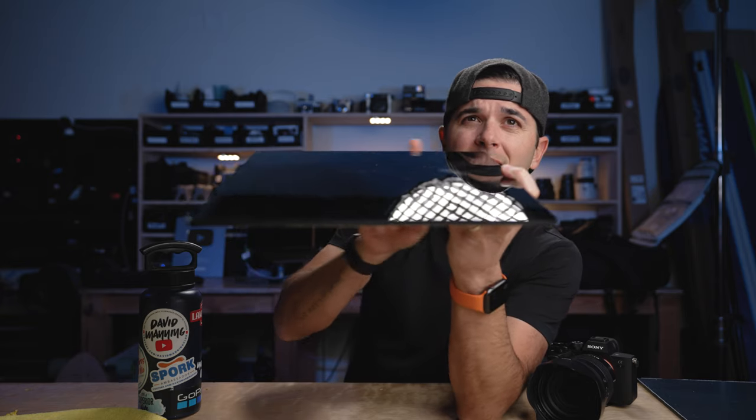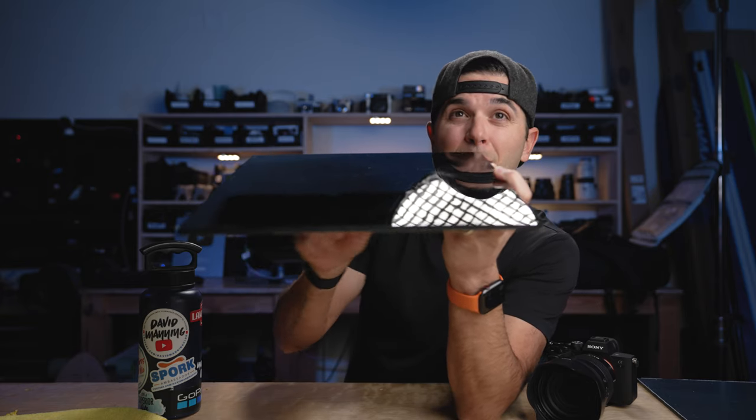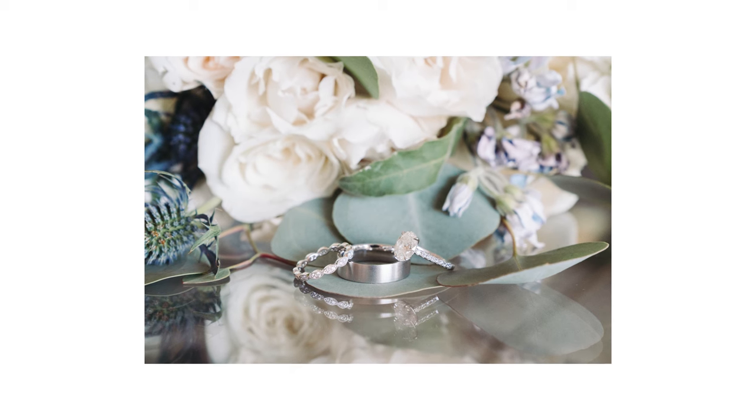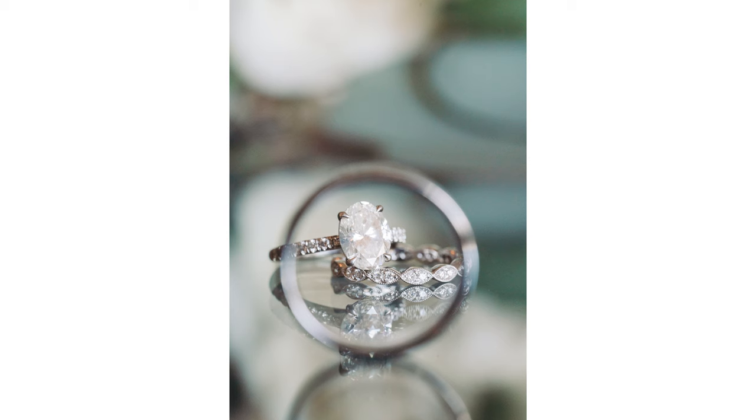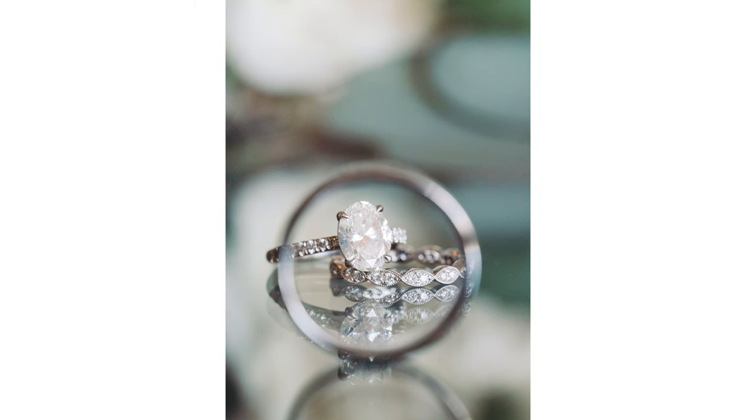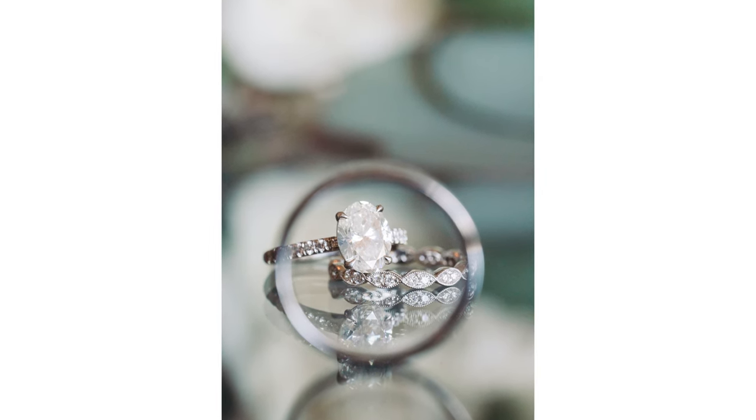The second thing to note is that you end up with a horizon in your image — it depends on depth of field and what's behind it, but there is a horizon in the shot. One cool way I like to break that up at weddings when shooting rings: I'll take the bride's bouquet and lay it on the black plastic so the flowers are reflecting down onto it. I put the rings inside that reflection, and then you kind of don't have a horizon — it's more like the flowers are reflected down and the rings are just in that mix.